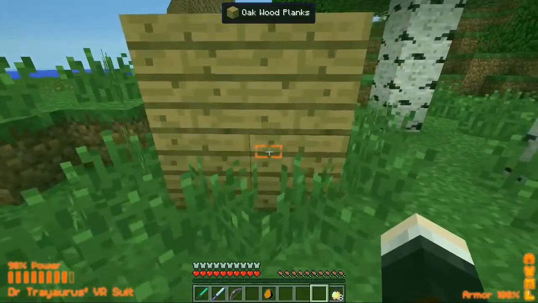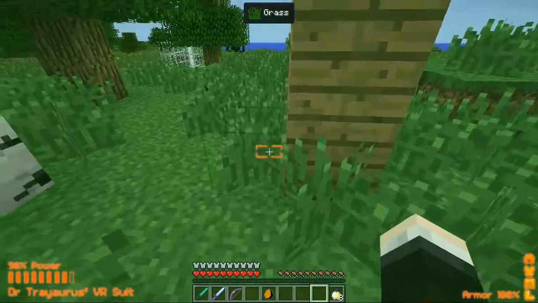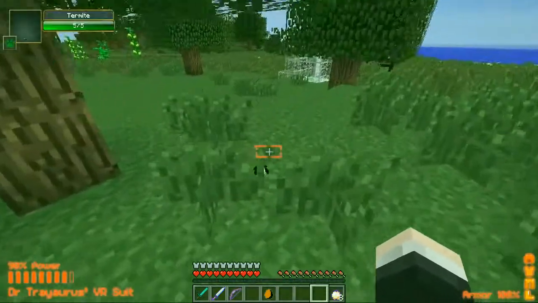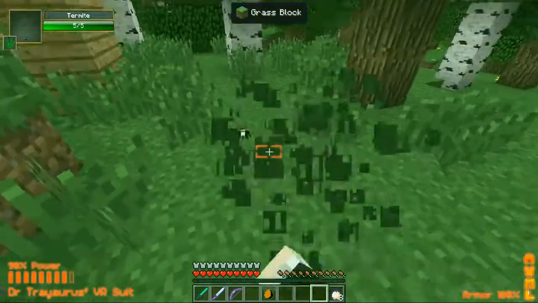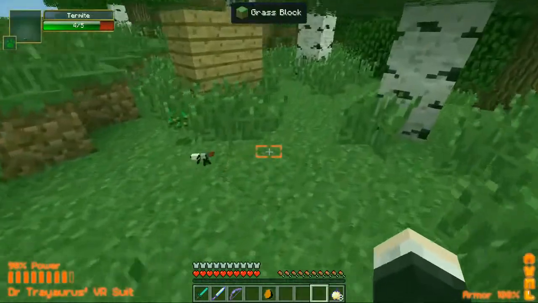Where is he? Oh my god, he's too small. I can't see where he is. He's in the grass. Hello, buddy? Where are you going? Come find me. Go over to the wood and it'll be there we go. It might come after me now.